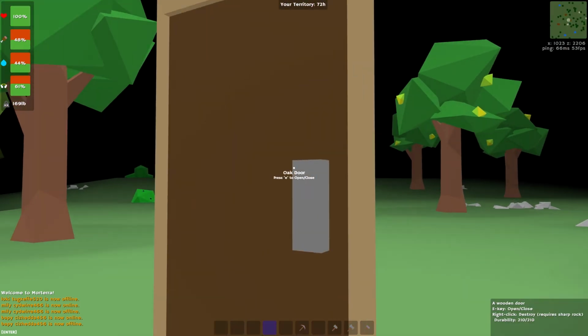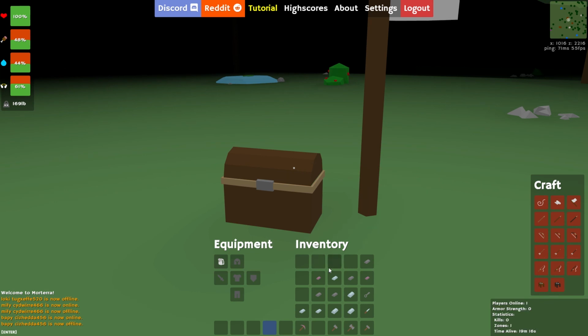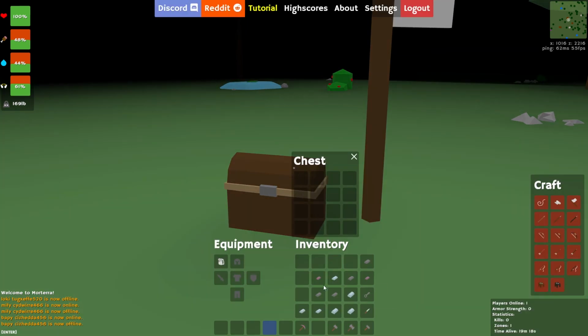So it's very important though that when you die, you know, you either have your key in your base or. And now I can place stuff in my chest and nobody else could access it without my key.